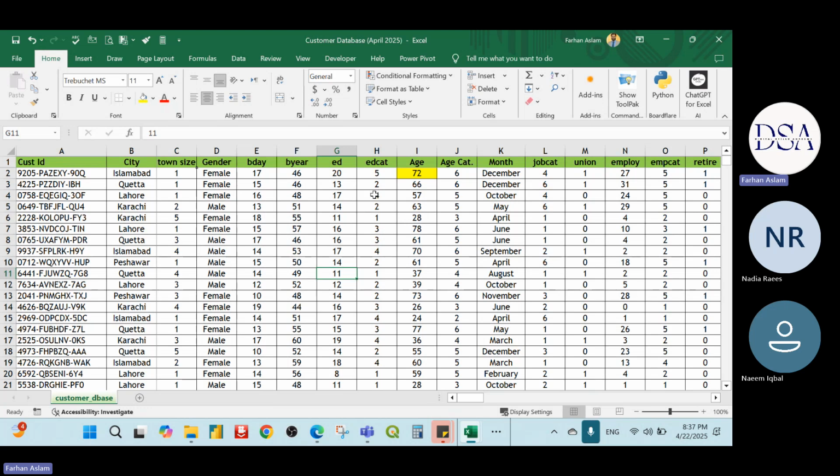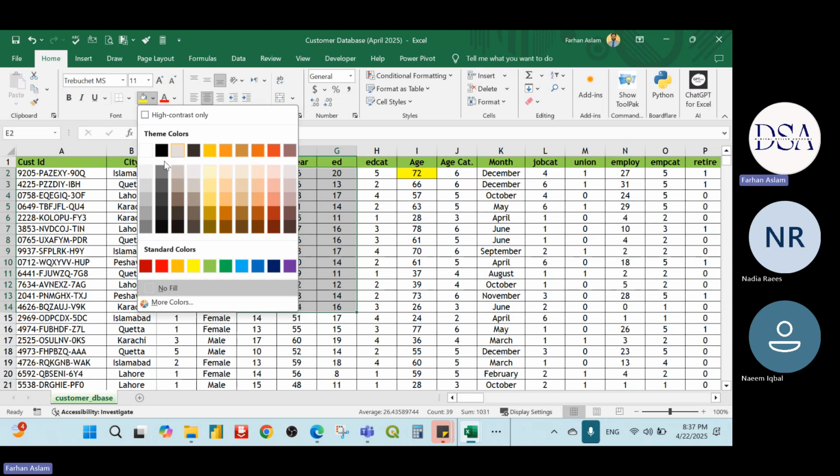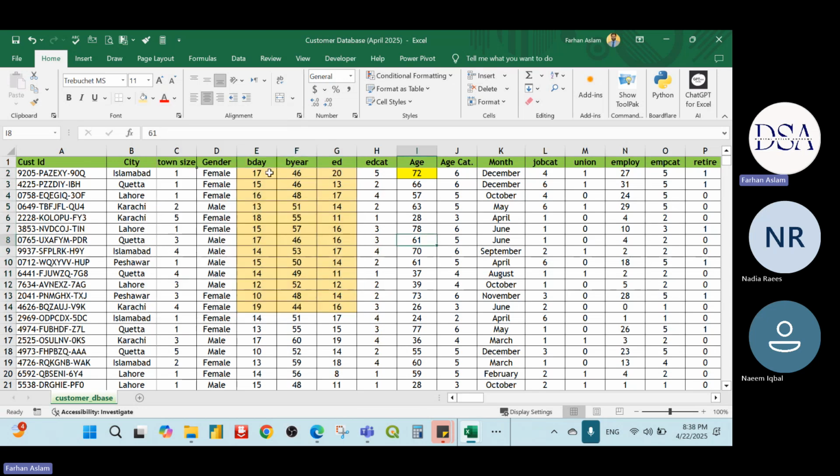The first one is if you want to format any number or selected area. For example, let me highlight this area for experiments. We are going to apply certain formatting options here. So there are two ways to find the list of formatting options.